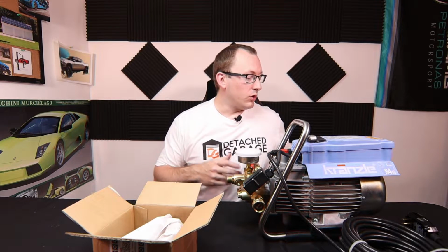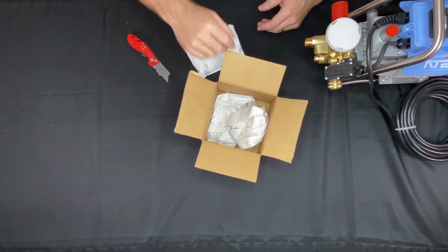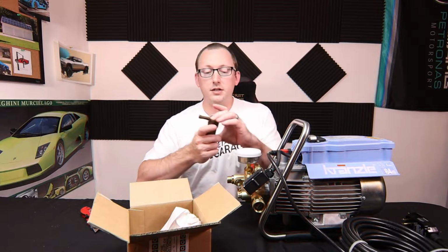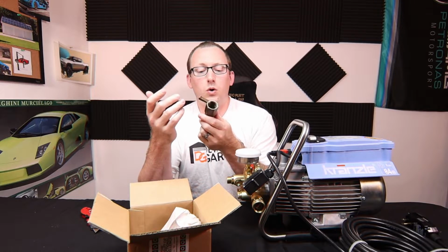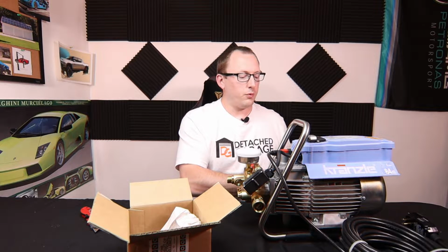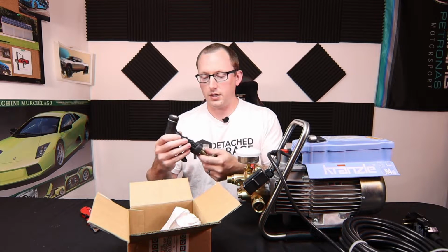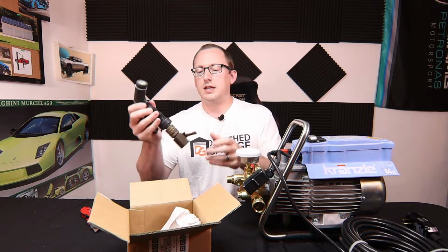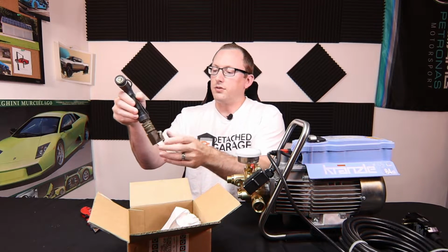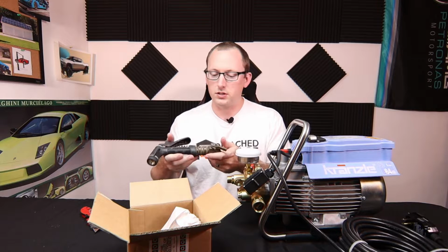Well, luckily enough, Prevost has come out with a valve fitting. I'm really excited about that because this is rather heavy. Not only would I use this to connect to my pressure washer, but if we were watering the lawn or spraying something off with the old hose sprayer here, we would hook to that as well. And now we would have the weight of the hose plus the weight of this big brass valve and the weight of this quick disconnect, all of this on the hose. So it just worked.